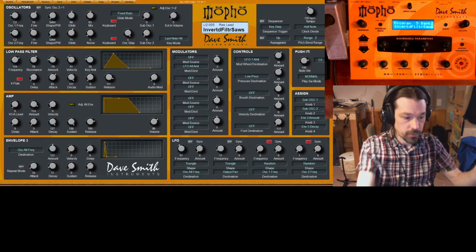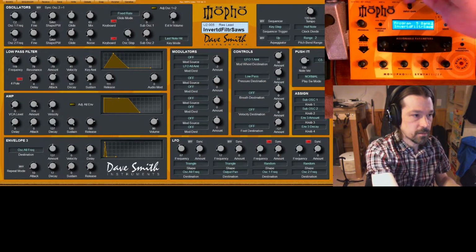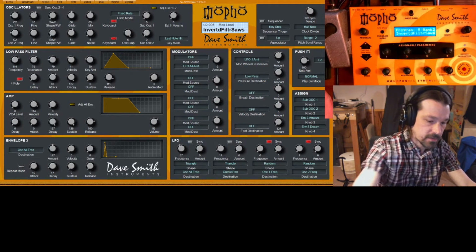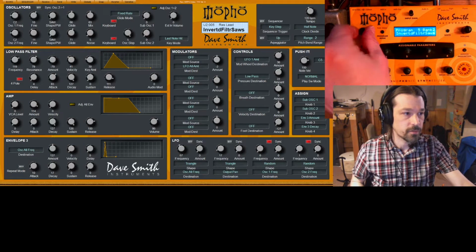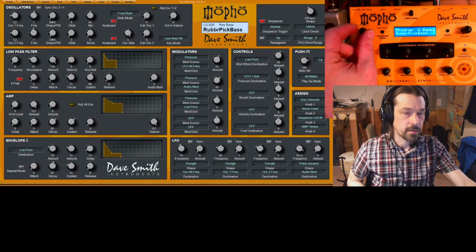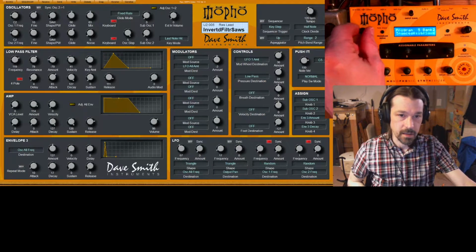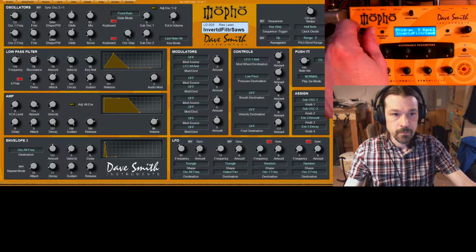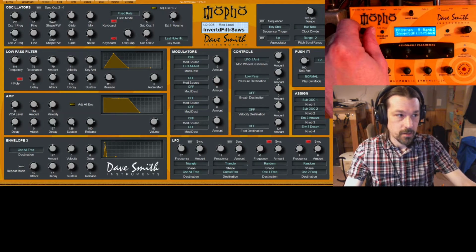So both of those outputs are going into the MIDI merger, and then that's going into the Mopho's MIDI in, and then the Mopho MIDI out is going back into the audio box, so that when I move the program knob on the Mopho, I can see those changes immediately in the Mopho LE editor. So this is just the free version of the editor.